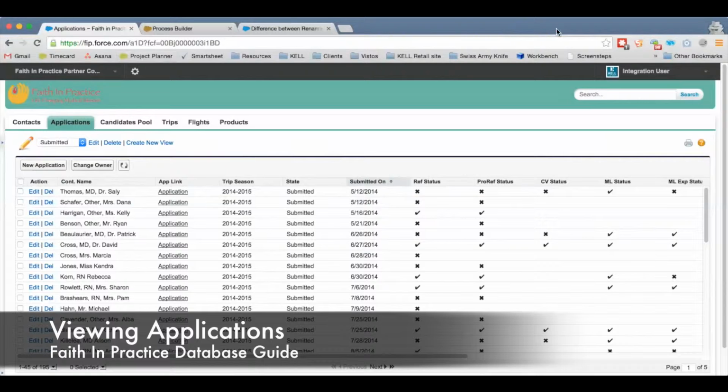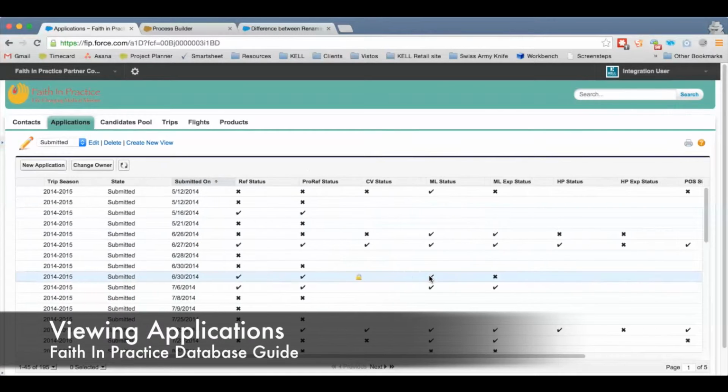The only thing else that I would like to add is that the columns over there, if there is an X in that column, that means that that person is missing a piece of documentation for their application to be approved. If there is a check mark, then that means that that piece of documentation has been submitted to us and we have received it.